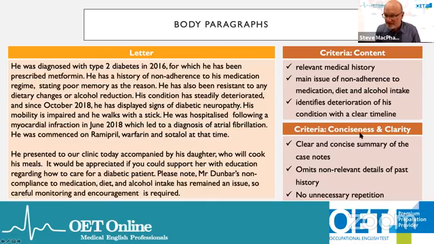In the criteria conciseness and clarity, we have given a summary of the case notes, and we've omitted non-relevant details in the history, such as, if you remember, his wife used to cook for him, and things that the GP advised way back in the day, but it's no longer really relevant because we're writing from today's perspective. Also, we're not repeating information unnecessarily. So we've looked at 3 criteria so far, everyone. We've looked at purpose, we've looked at the content, and we've now looked at conciseness and clarity.